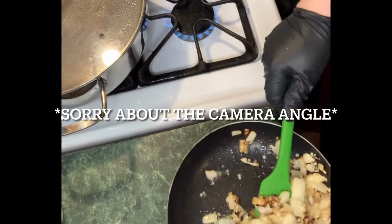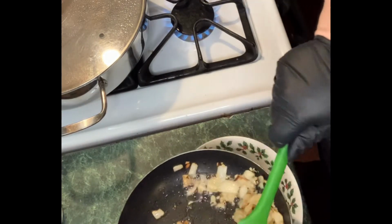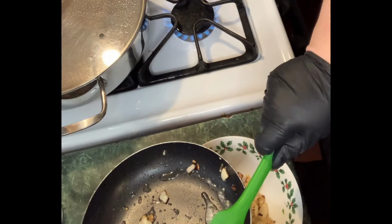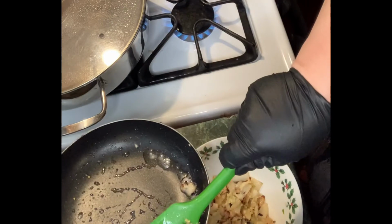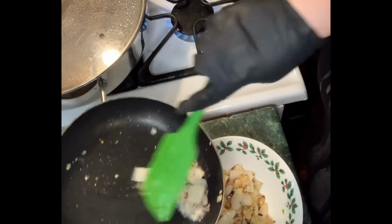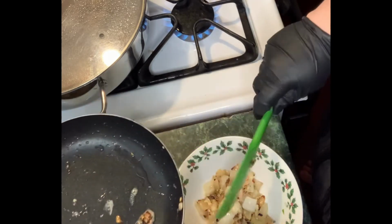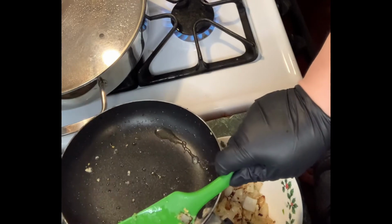Transfer this to my bowl. That's been long enough. Not everybody in my family likes mushrooms, so we leave those on the side. I'll add some of this back into the mushrooms if I remember to, before I add it to the stroganoff. I've got hamburger meat that I cooked ahead going on the back of the stove right now.